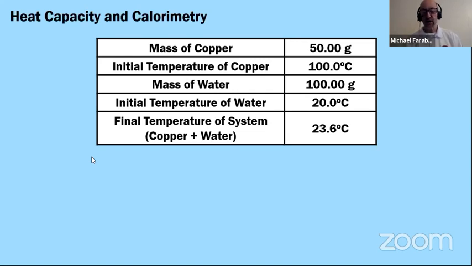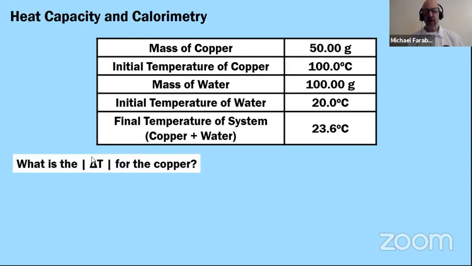The mass of the water in the styrofoam cup, 100 grams. Initial temperature of the water, 20 degrees Celsius. So when thermal equilibrium was reached, the final temperature of both the copper and the water was 23.6 degrees Celsius. Okay, this is a rather easy set of questions to ask you. Then I'm going to ask you to agree with a particular claim that is made by a student. So here are two easy questions.